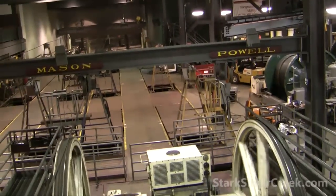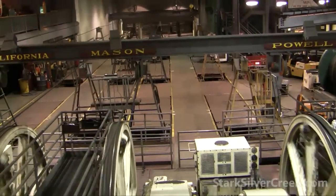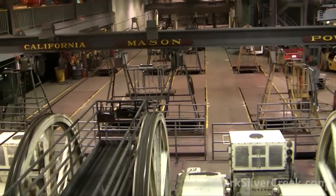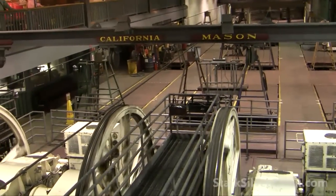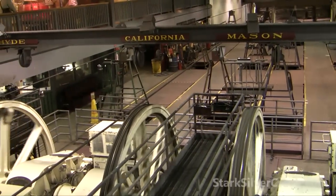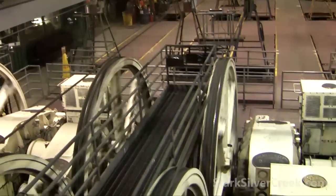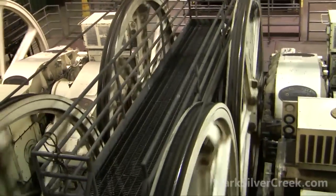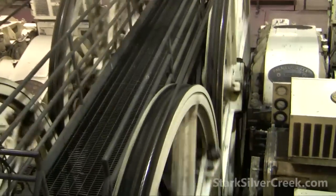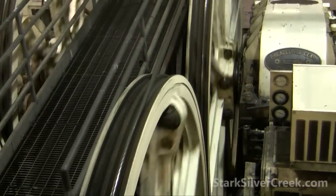We're now in the heart of the Cable Car Museum. And you can see you're looking down on the machinery that runs all the cable cars in San Francisco. Cable cars have no motors or power of their own. They're towed along tracks in the streets by moving cable. And with the steepness of some of the terrain in San Francisco, you can just imagine the power of these motors. This is the only operating cable system in the entire world.